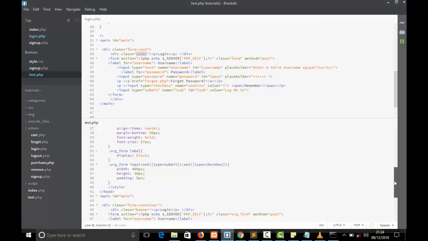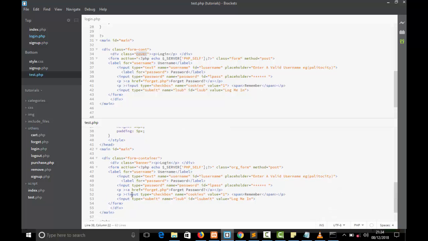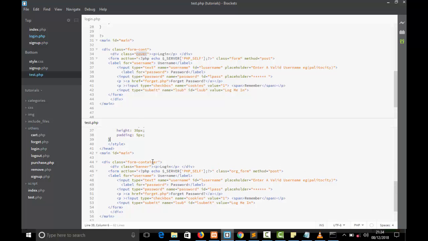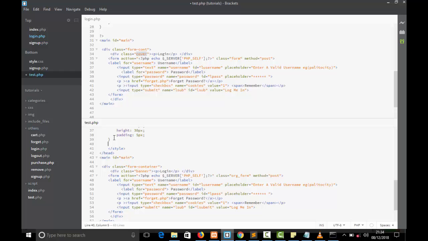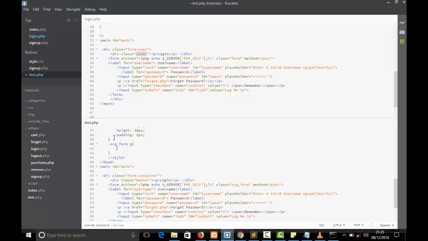So let's touch, the same thing, dot original form. So we are touching the paragraph underneath. Instead of giving it text indent, we can also give it padding. From the top and bottom, we can give it 5 pixels, and from the left and right we can give it 10 pixels.